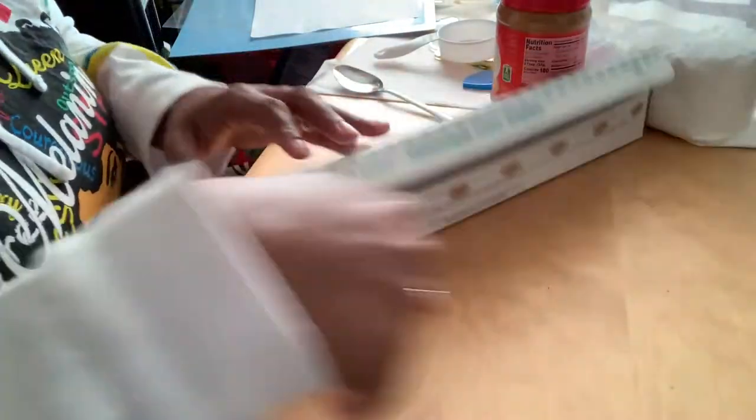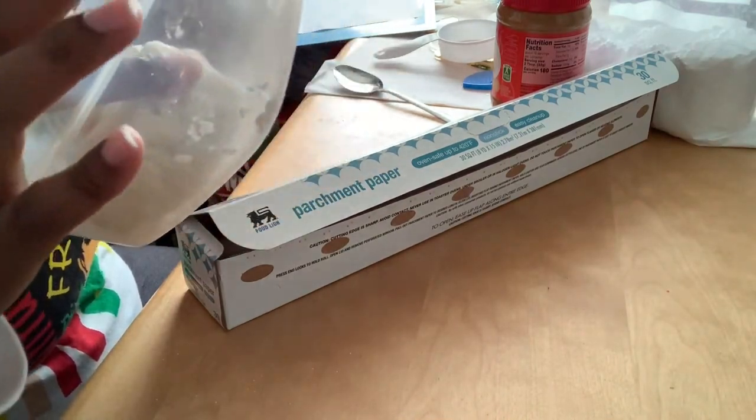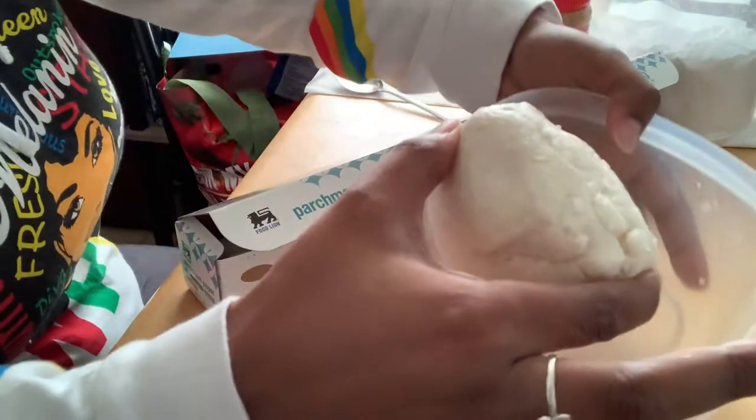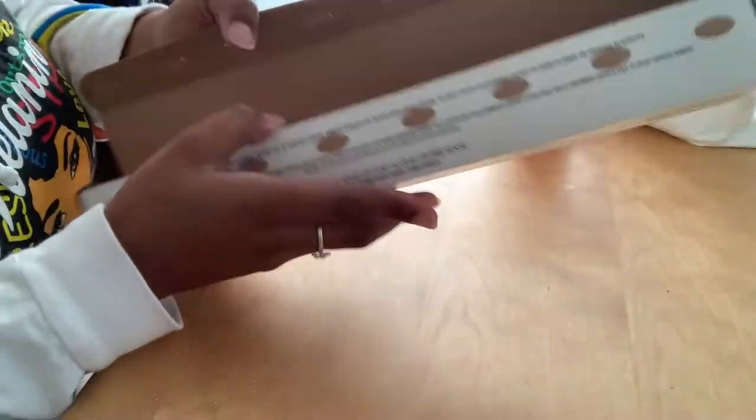All right, so it's been in the refrigerator for over an hour. Here's the finished product. Looks really, really good. Really hard at that. But it turned out better than I have ever made it before. So we want some wax paper.